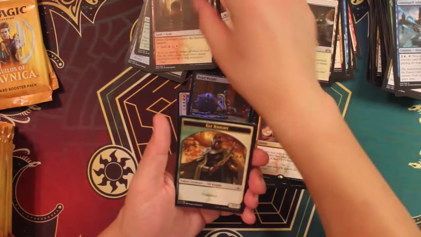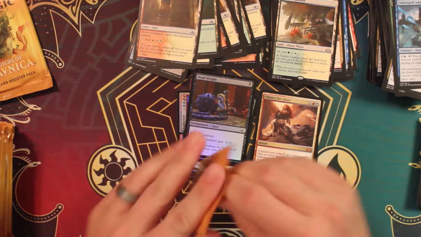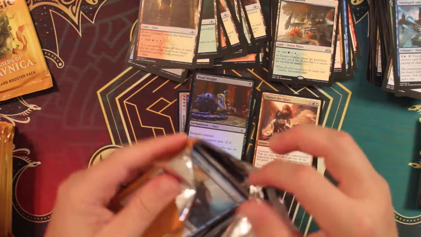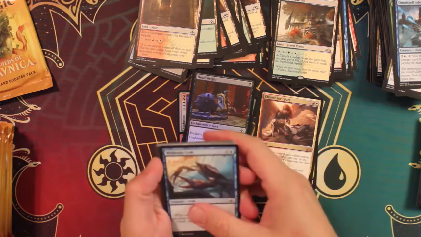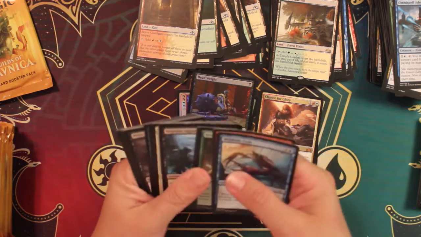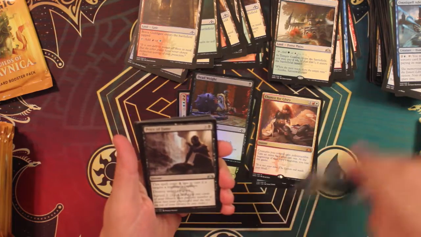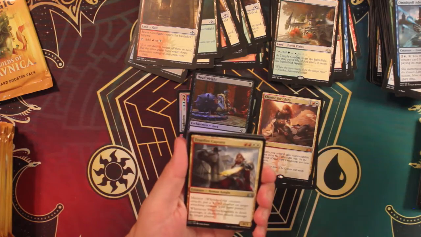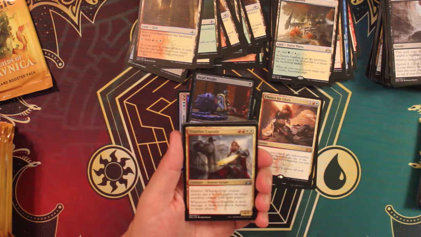Boros Guildgate. The pile is dwindling. It's going down. Let's take a look. Price of Fame. We like that, don't we? Especially for legendaries. Ooh, we haven't seen this one yet. The True Fire Captain, Mentor.